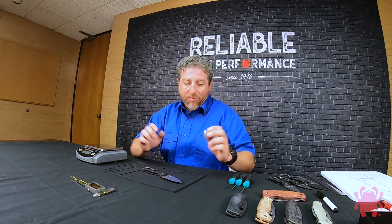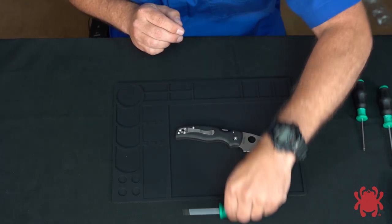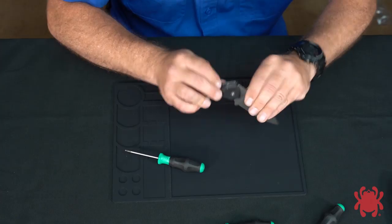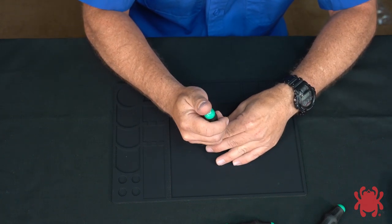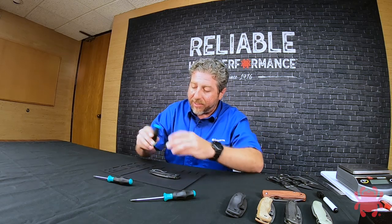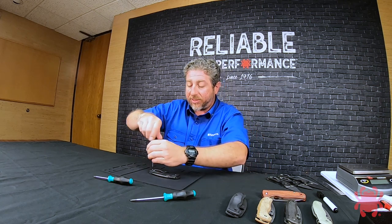All right, so now we're going to get into the breakdown of the knife. With this one, I'm going to be using a T6, a T8, and a T10. Starting with the T6, I'll be taking off the clip. We're going to try to use some larger headed screws on the clip here. Oh, I went right out with the T8. With the T6, we're going to try to use those larger headed screws.